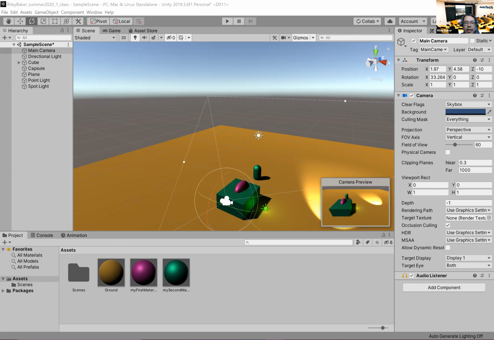Okay. Did you guys get a chance to play around? For those of you that have it installed and opened and ready to go, have you played around with the lights at all? Yeah. Not yet. Oh yeah, a little. Okay. All right, so do that and see if you have any questions about it before I jump into the next little thing, talking about how we can consider our lights and make use of them.